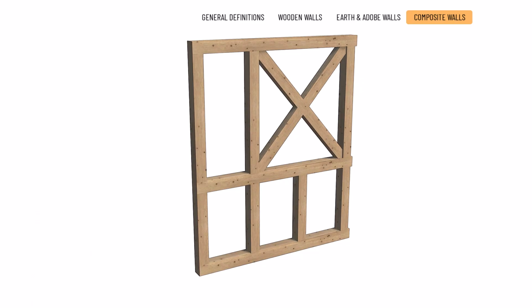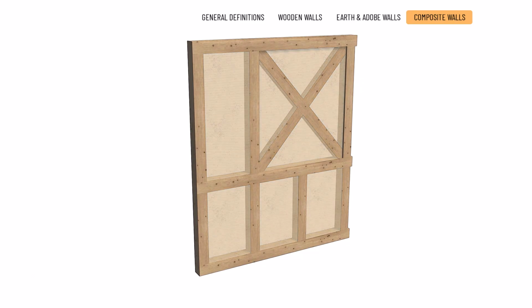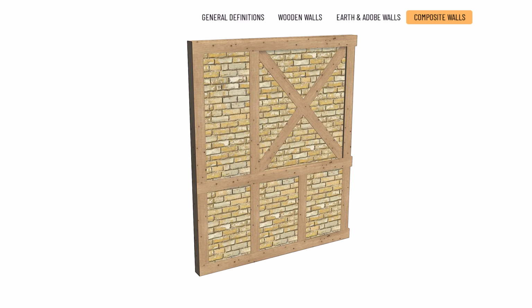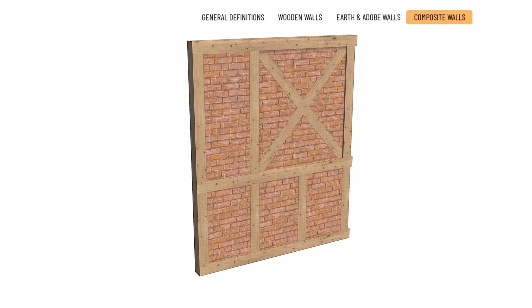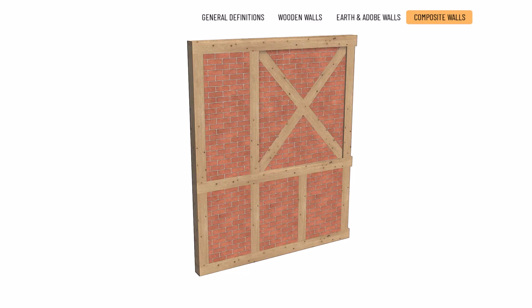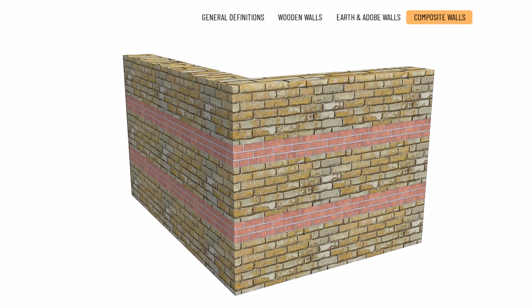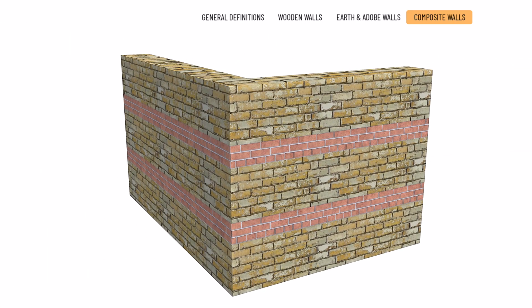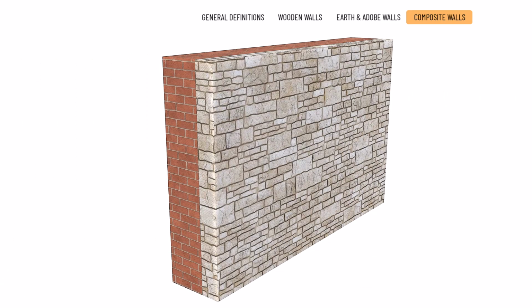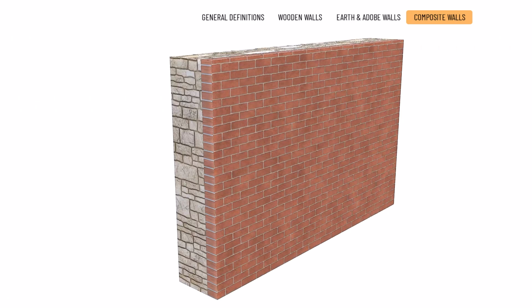The gaps between the elements of timber frame structures can be filled with materials such as wattle and daub, adobe blocks, or even burnt brick. The adobe wall may have been mixed with burnt brick, typically in rows, just as the burnt brick wall may have had a stone facing to the outside, or a brick lining to the stone wall.